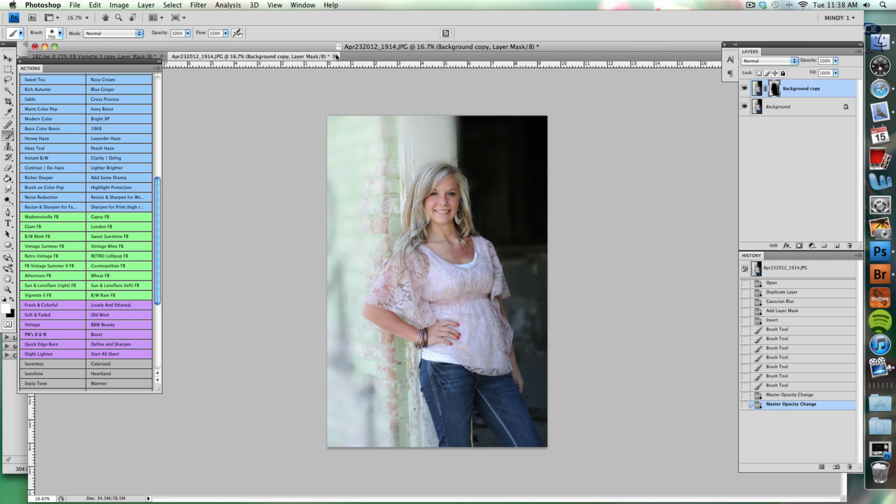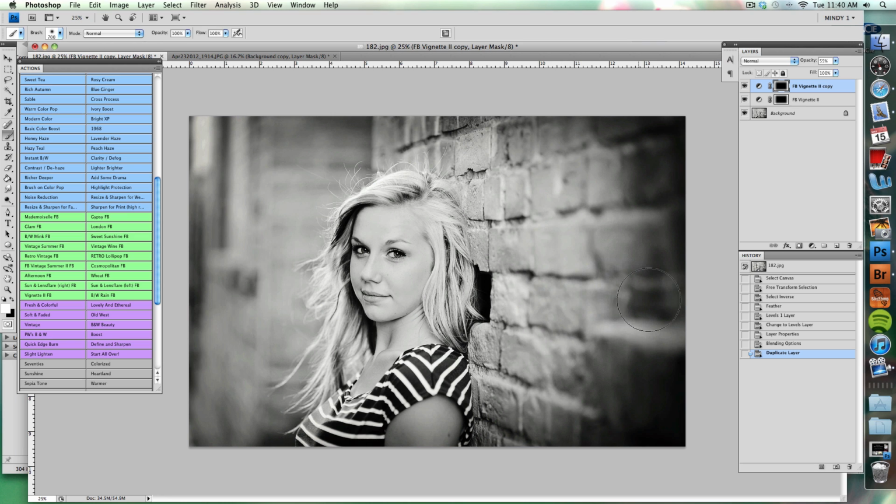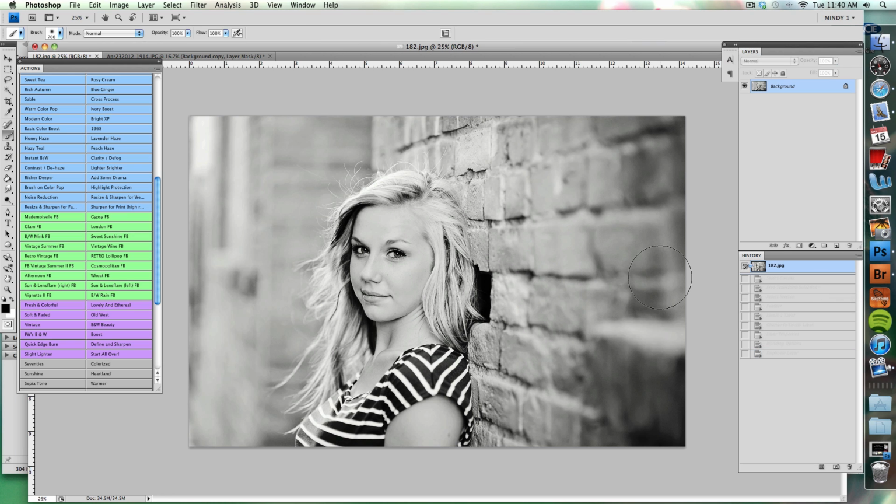So that's how you can do it in Photoshop, but I would recommend highly that you learn how to use your f-stops to get that blur. This one, she said she liked how it was sharp on her, and then the front of the bricks and the back were faded. This was completely done in camera. I just focused on her face, and then everything in the foreground here is blurred and everything in the background is blurred. So I hope that helps answer that question.